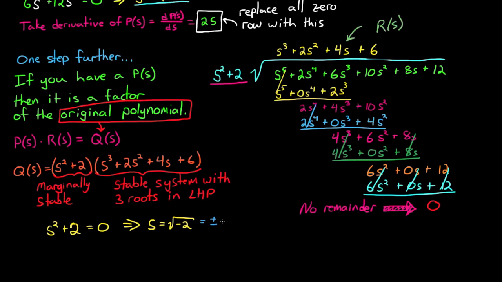In this case, the roots are at plus or minus the square root of 2 times i, which are two imaginary roots that are complex conjugates of each other. That is that they exist on the j omega axis. And this is exactly what we expected from our situations that we wrote out above.